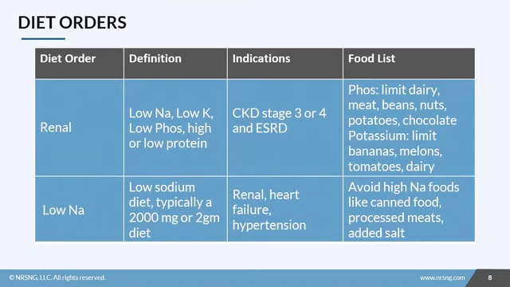Now the renal diet. Typically, I see this diet with normal amounts of protein, not high or low, because different renal patients need different amounts of protein. What is restricted is sodium, potassium, and phosphorus. I've listed for reference some of the highest foods in potassium and phosphorus, and then sodium is its own diet order, so I'll cover those foods below.